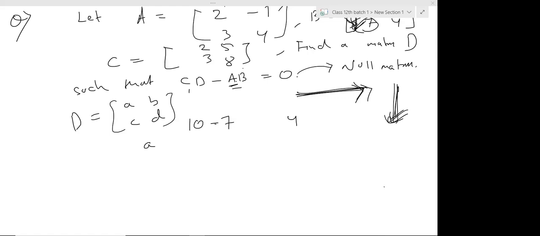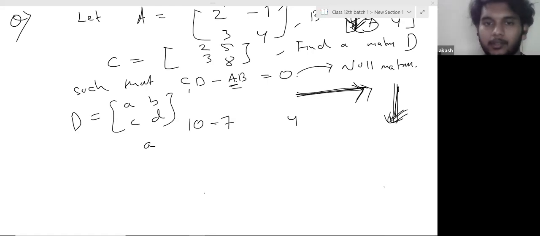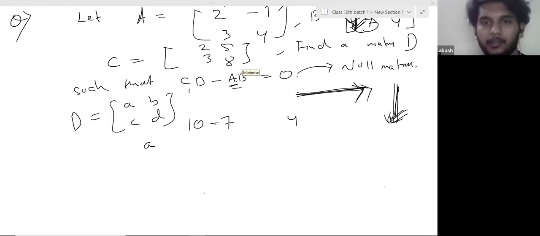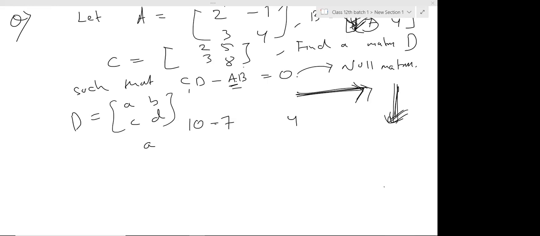Can you give the answer? I got almost to the last step, but finding A, B, C, D is still a problem. Let me solve. Krishna, the value of C is wrong, and A is also wrong. A and C are wrong. All right, B and D are right. Let me solve this.